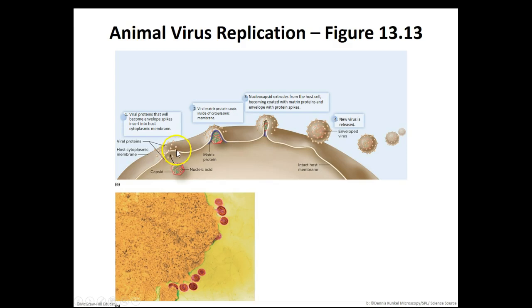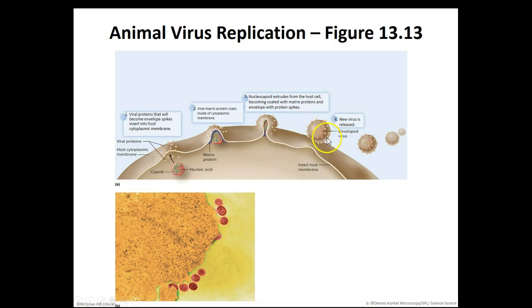Ultimately, in that membrane, as the virus continues its replication process, viral proteins that ultimately will become spikes are incorporated. The spikes can then bind the nucleocapsid. The nucleocapsid then begins to push, for lack of a better way of putting it, push its way out toward the external area of the cell. Ultimately, as it continues to leave, the cell evaginates. In other words, it extends its cell membrane out, and the cell membrane will begin to wrap around and coat or cover that particular nucleocapsid.